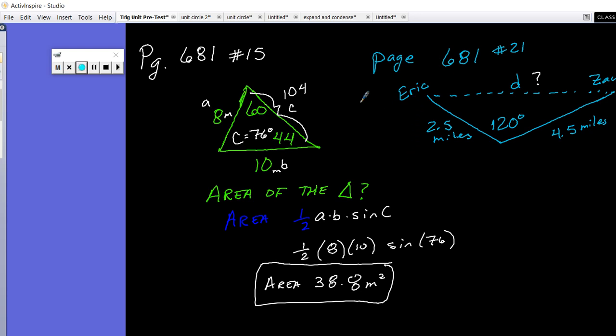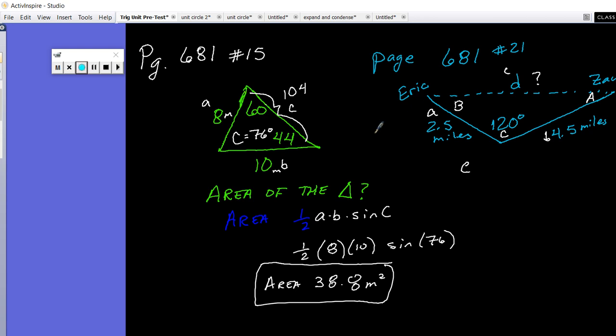On this, I know a side followed by an angle followed by a side. If I called this side A, this would be angle A over here. If I call this B, this would be angle B. And this is angle C, and my missing side C. Since I have no pairs of information, I cannot use the law of sines. I don't have a little a and big A, or little b, or little c, big C. But I do have two sides and an angle, so I can use the law of cosines.